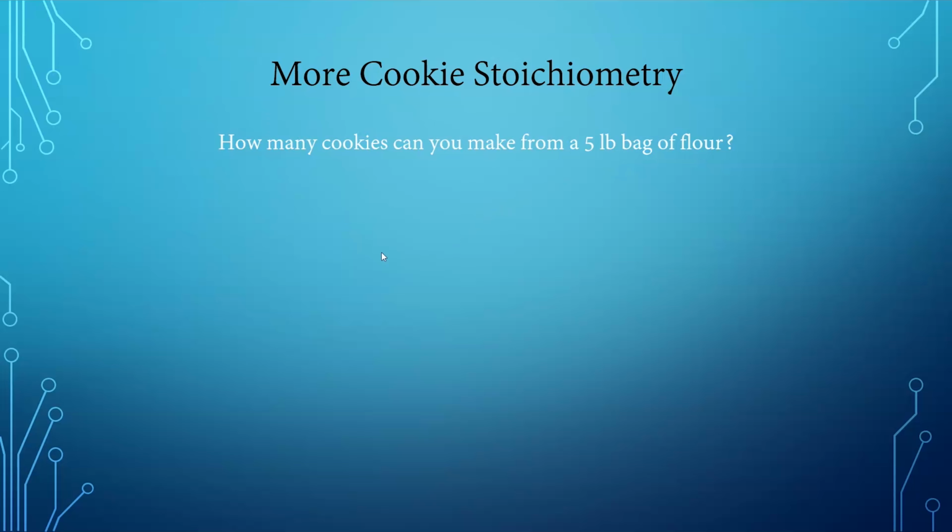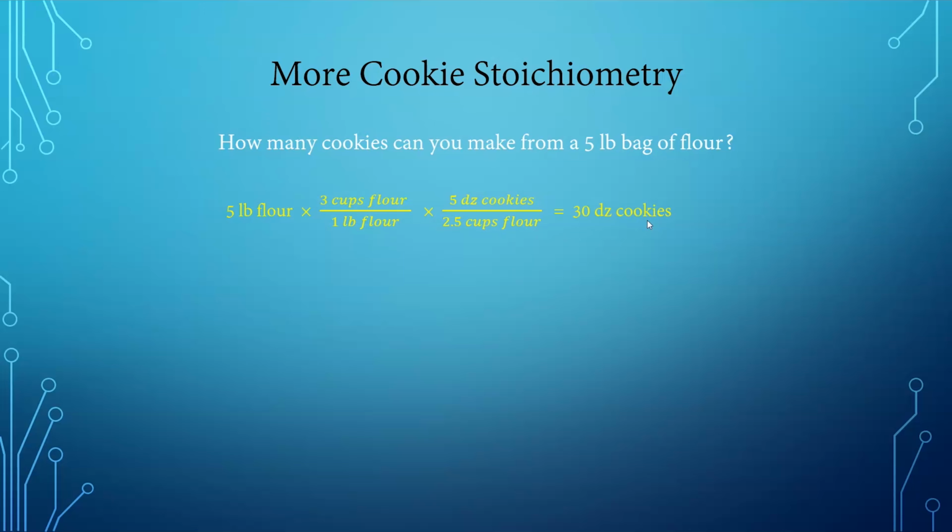And fortunately, I have already done that. I've measured this in the past. So I calculated that there are about 3 cups of flour in every pound. So we can change our pounds of flour into cups. Now we have the correct unit for our recipe. From there, we can then figure out how many cookies we get for a certain amount of flour, and that comes out to be 30 dozen cookies.